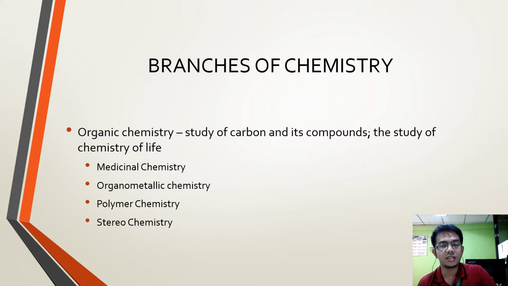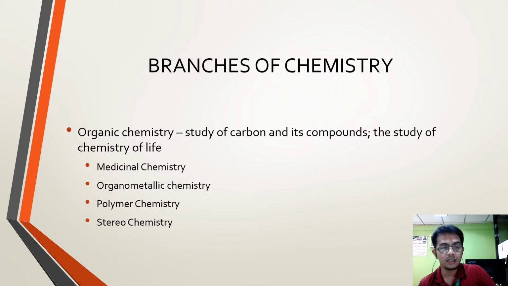So what are the branches of chemistry? For the first one, we have organic chemistry. Organic chemistry is a branch of chemistry that studies life. Organic carbon compounds contain C and H bonds, and examples are petroleum and almost all medicines and food. So organic chemistry overlaps with many areas including medicinal chemistry, the design, development, and synthesis of medicinal drugs. It overlaps with pharmacology, the study of drug action.